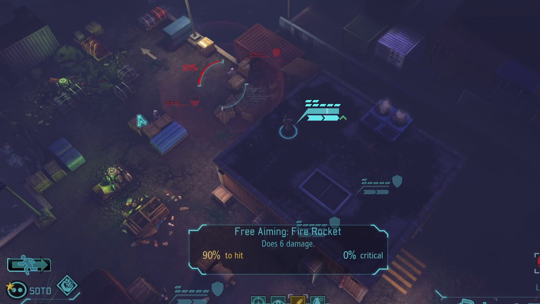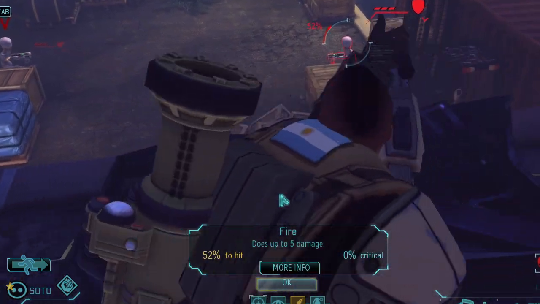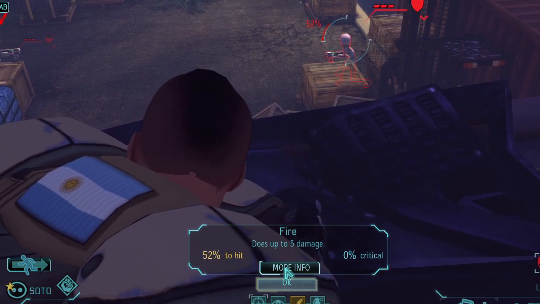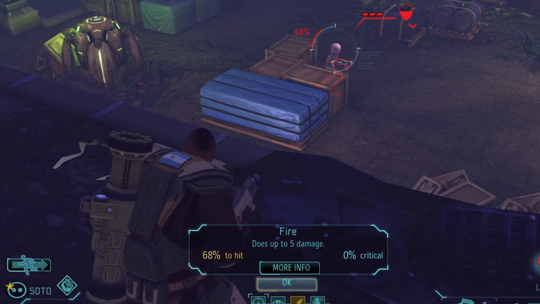Well, if there are only two enemies, I could take them both at the same time from above. But will it kill them? Does 6 damage. How much health do they even have? Oh, now I'm afraid, if I press this and he shoots accidentally. Does 5 damage. So I guess 5 damage is enough to kill them?